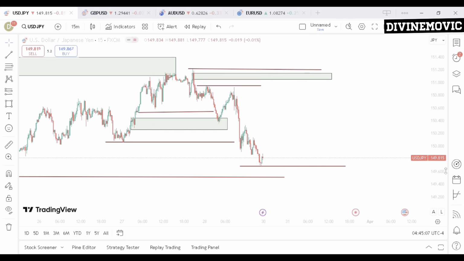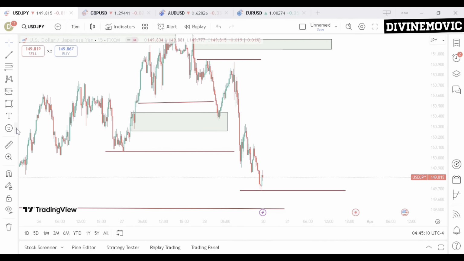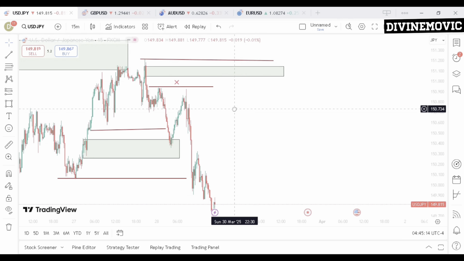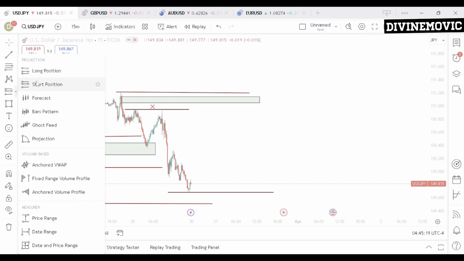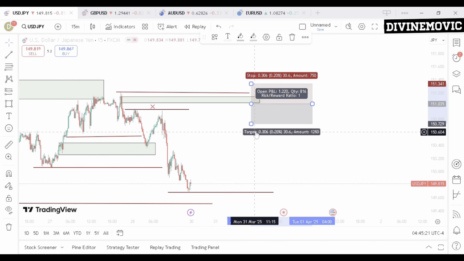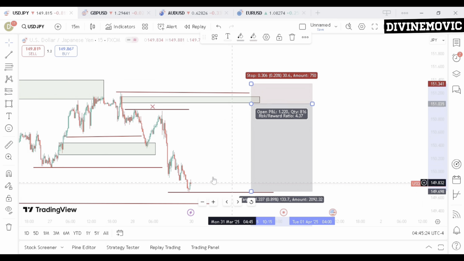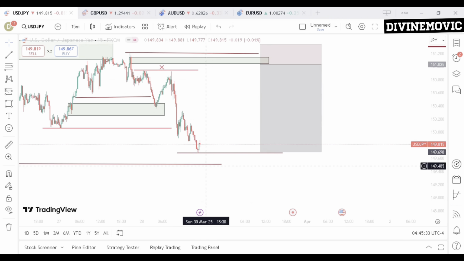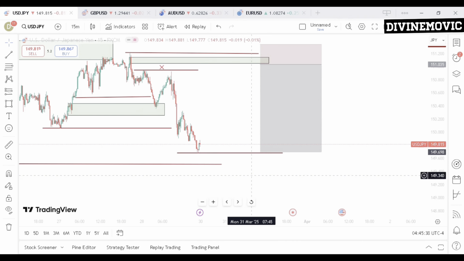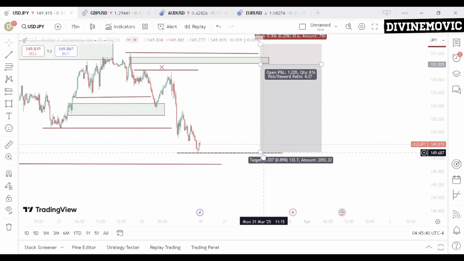And my entry is going to be from this particular point. If price takes out this liquidity first of all, here, I'm going to be looking to sell from this particular level. My take profit is going to be here, if here is simply going to be the last low. Because price has not given us confirmation that here is the last low. Price can still open tomorrow and continue to sell. But whichever point price gets to as the low before giving us a retracement is going to be my take profit. In this case, here is going to be acting as my last low for now.